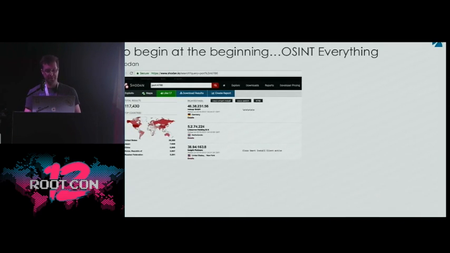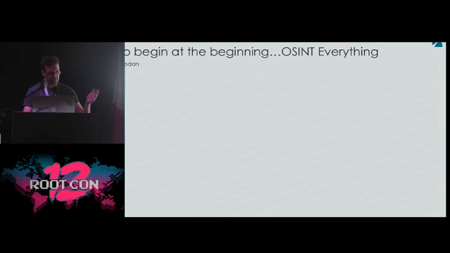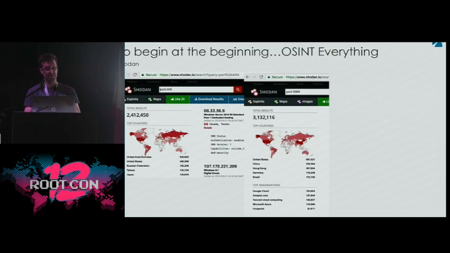So good old Shodan. Does everyone know what port 4786 is? Cisco Smart Install. If you've got that on the internet, you're asking for trouble, so don't do that, that's bad. And there's a number of nation states who are actively exploiting that to cause problems. Again, if you look at Shodan, you're looking at SMB, there's 2.5 million SMB services. Get rid of that, that's not a good idea. Similarly, RDP, 3 million, that's crazy.